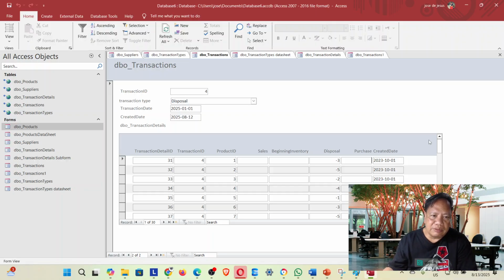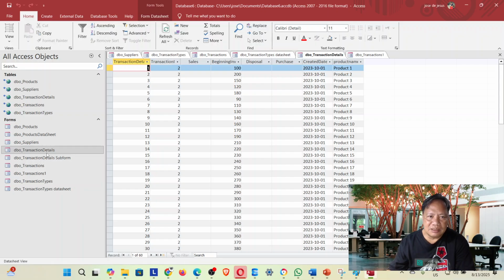And yeah, we have not written any code just yet. So this is the datasheet view. I was trying to look for this before.